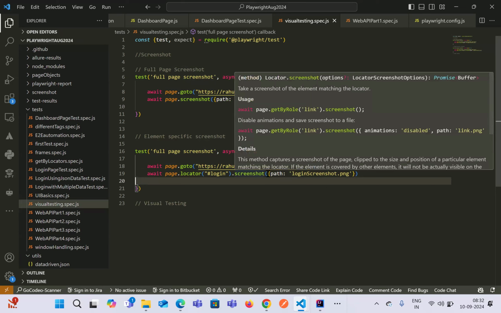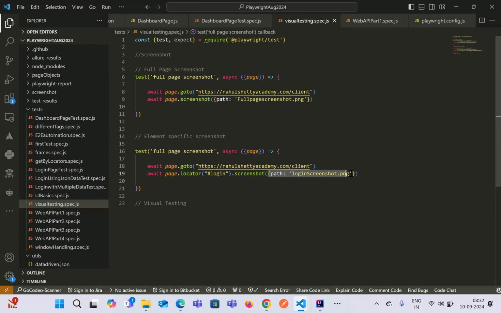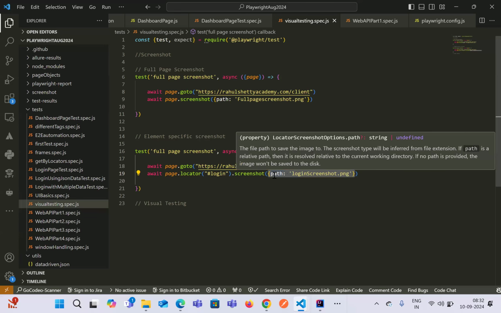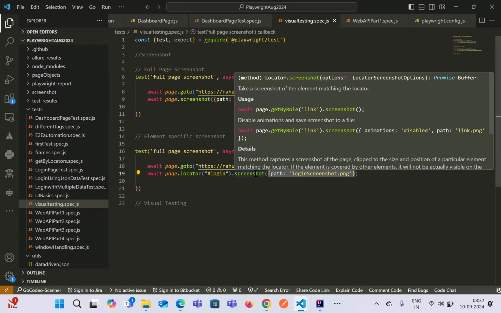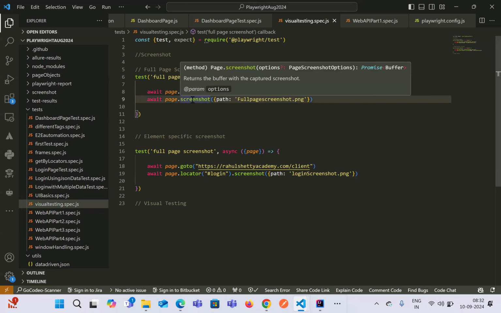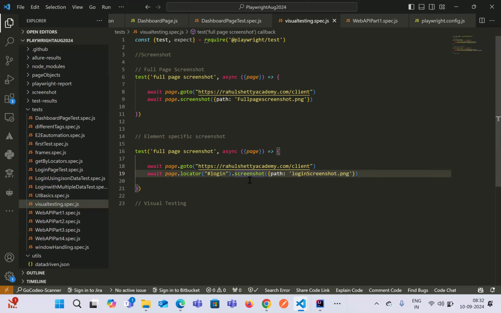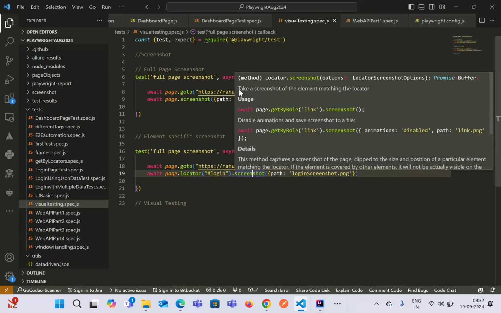The screenshot method will again take the same parameter, which says where do you want to store it. But in general, it will work in the same way. It says that it takes a screenshot of the element matching the locator. Earlier, it was saying it will take the screenshot of the complete page and return the captured screenshot. Here it is saying that it will take the screenshot of the element that matches the locator that we have given.